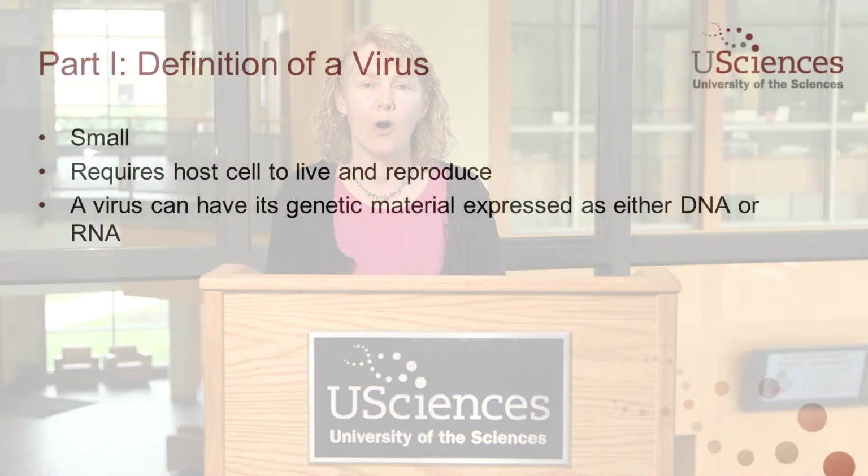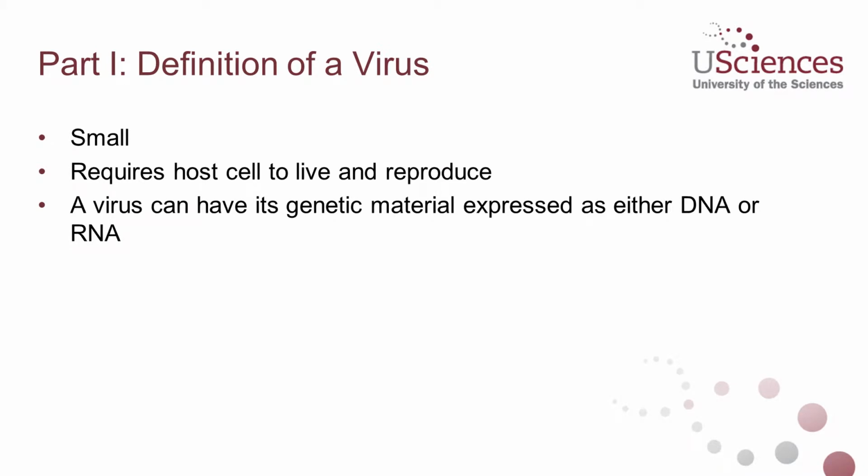So first of all, what is a virus? It's different than other microorganisms that infect us. Viruses are extremely small. They are so small that you can't even see them with a light microscope. Even the strongest lens of a light microscope does not distinguish a virus. Also, all viruses require a host cell to both live in and reproduce. They cannot live on their own. Even bacteria are able to live on their own without a host cell, but viruses cannot.